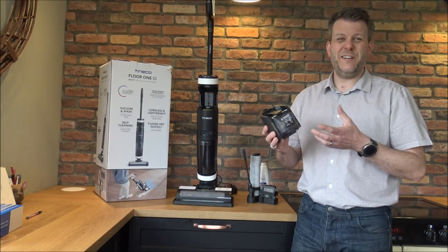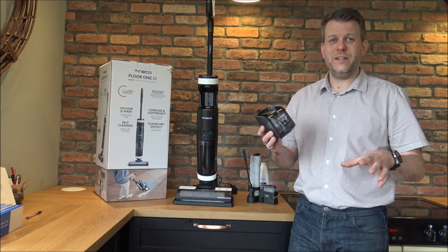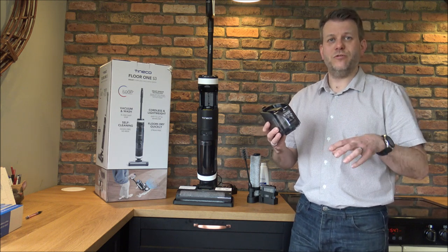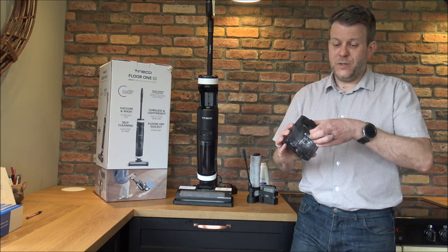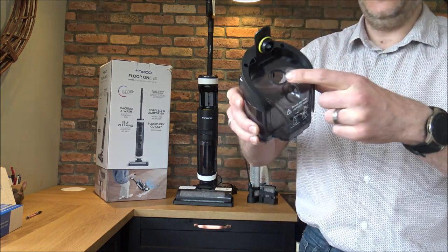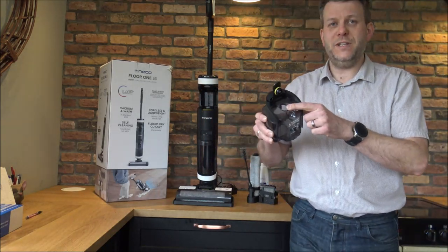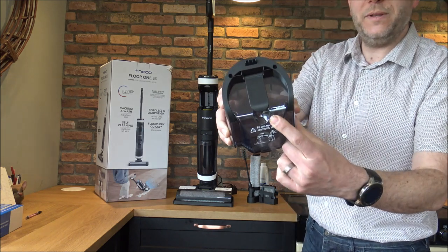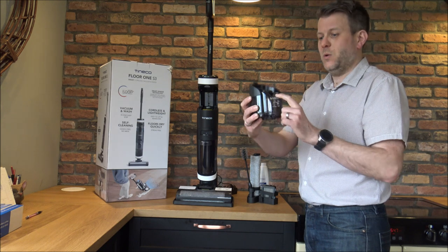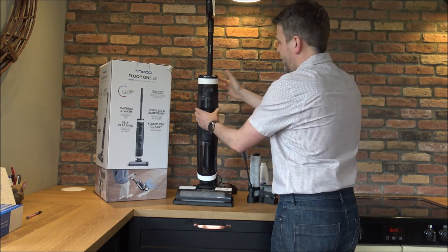So the water doesn't have to be hot. What you can find is it probably can dry a little bit quicker if you're going to put warm water in there. But again, it doesn't have to be boiling hot. So all you need to do is just go to the tap, fill it with warm water, put one cap of this solution in there. And it has got a level on the top there to show you where to go to. And then all you will do is you'll pop that in there.